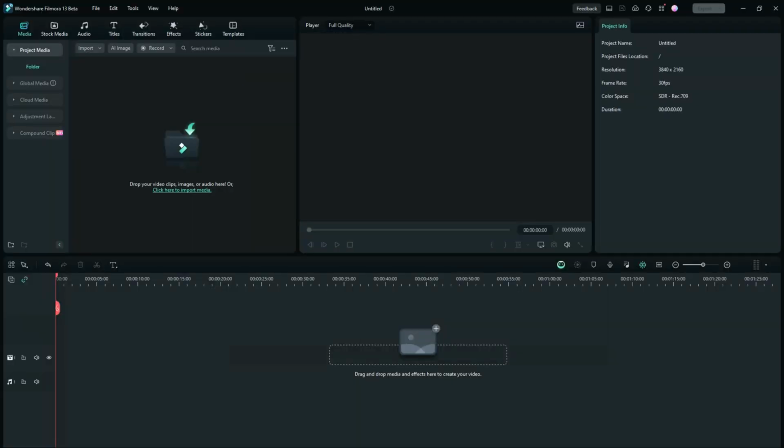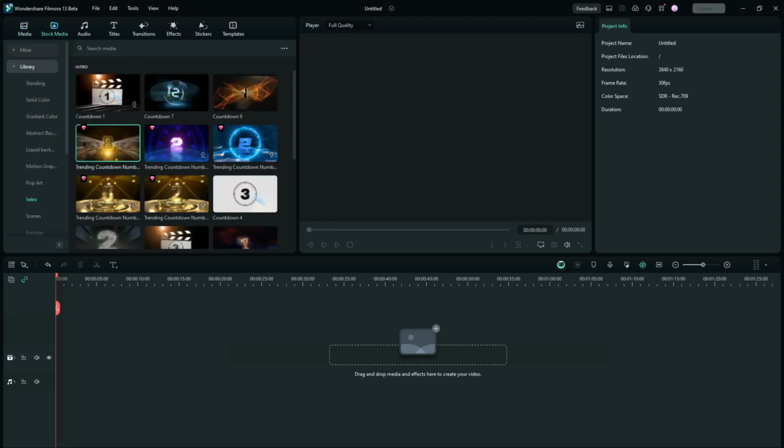Check it out. We are now in the world of AI. And that includes masking, and I'm going to show you how it works. I just want to put a quick disclaimer here. I am using a beta version of Filmora. So there are things on the screen that you will see that you do not have access to quite yet. It is about to drop, so don't worry. You'll have all the fun I'm having real soon.